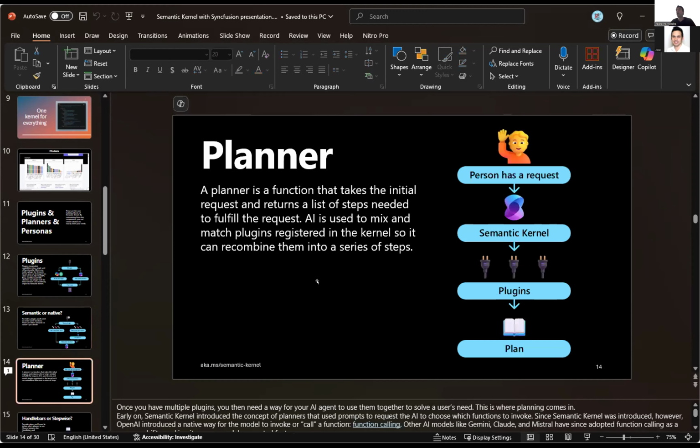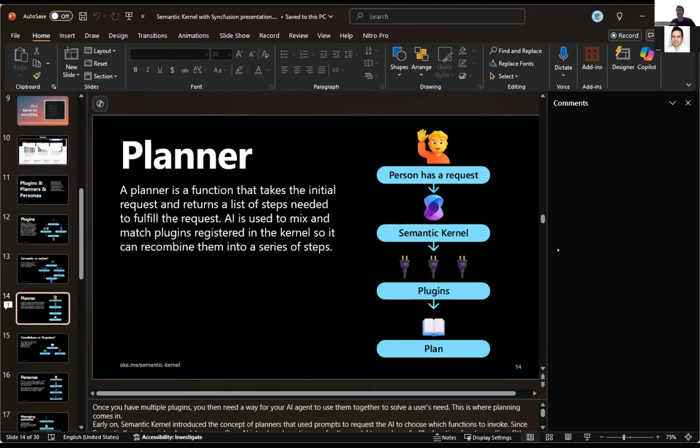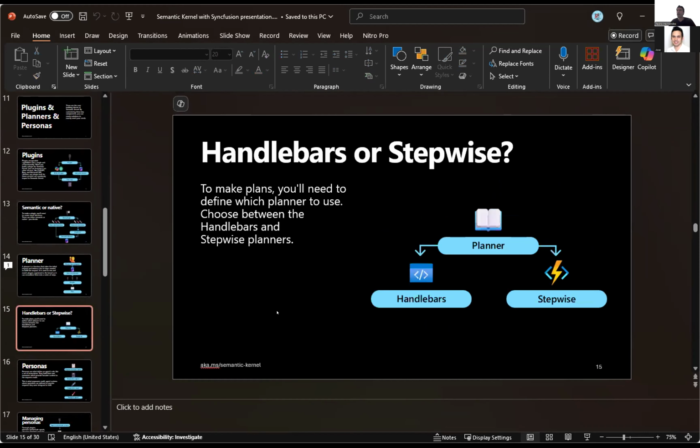Okay, so we're going to continue talking about the planner, but planners are not something that you have to take care of, because planners are created internally when you use semantic kernel. Semantic kernel creates the planners internally, and you don't have to take this into consideration.